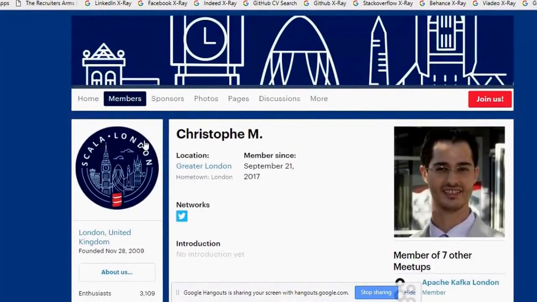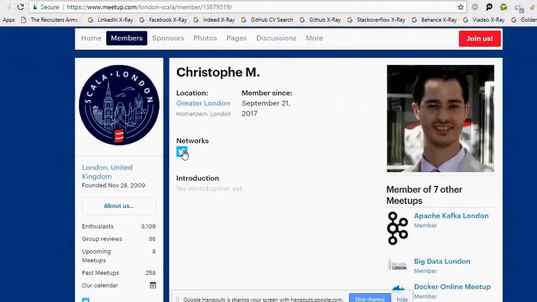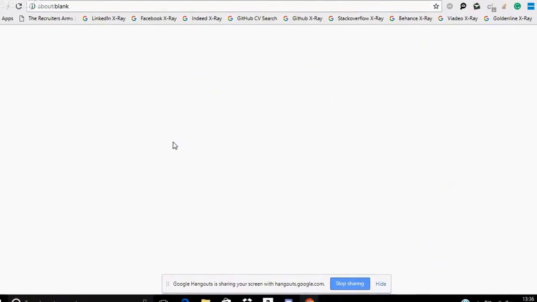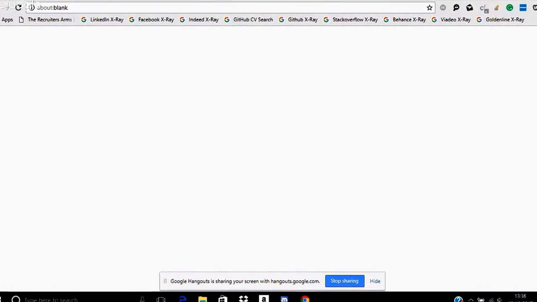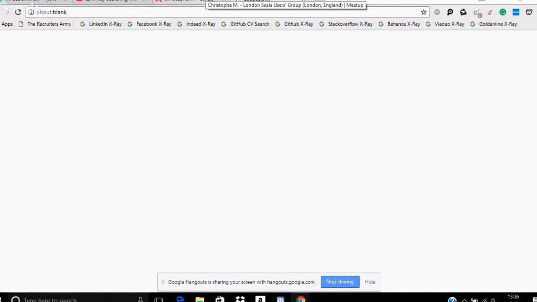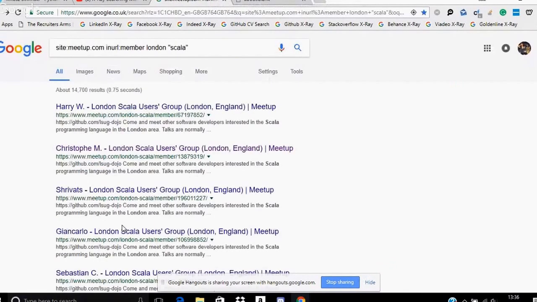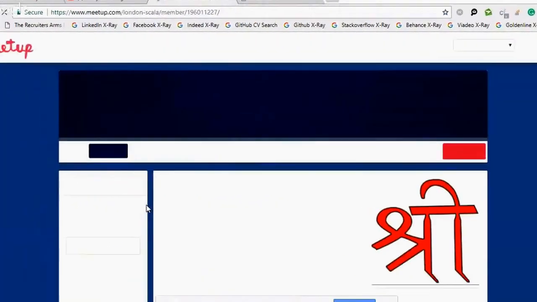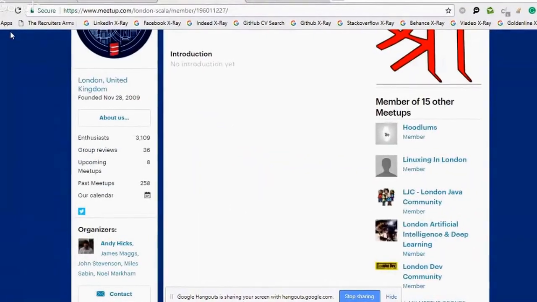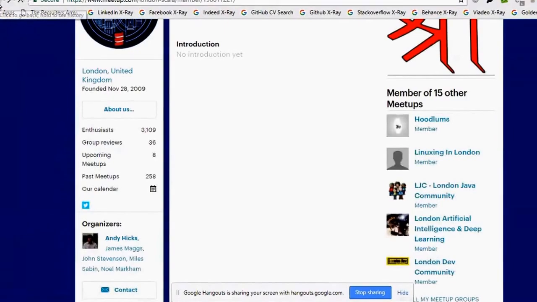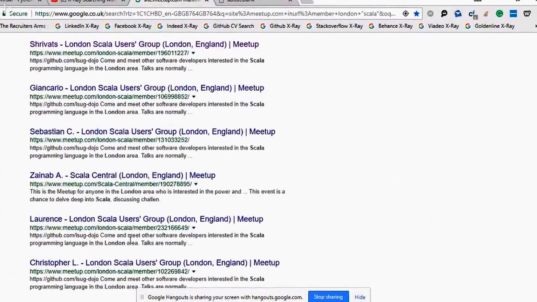The good thing is, if you do find people, you will get their other networks. So you will get linked to their Twitter, if it's updated. Sometimes they will put their LinkedIn information, or links to other places where you can actually find them, which is quite handy, but it really depends on how active they are. It is very doable.